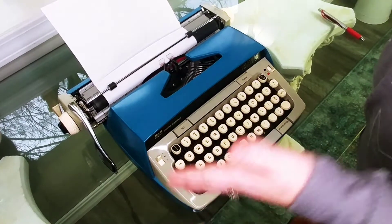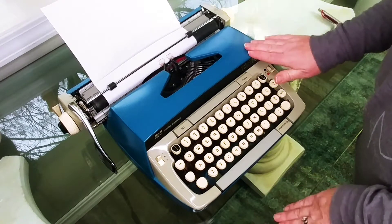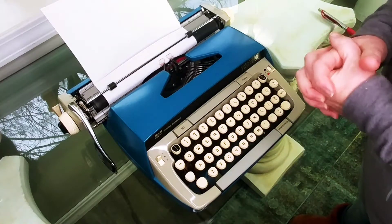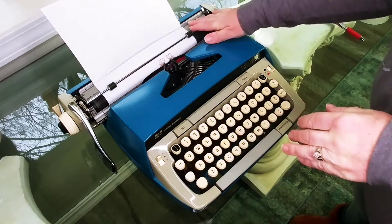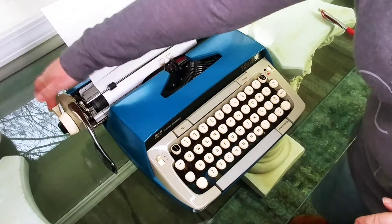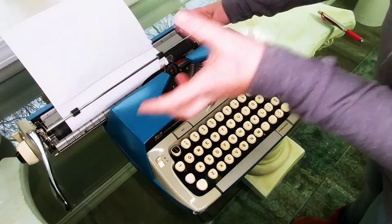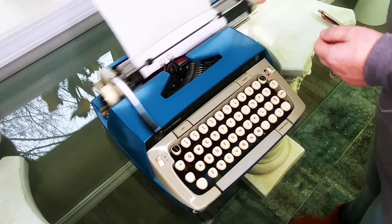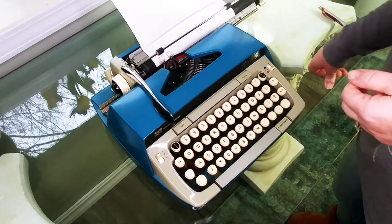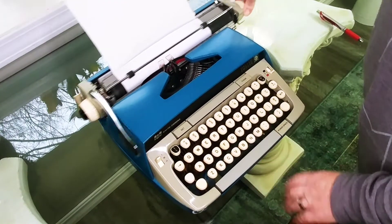Also on the carriage — first of all, this typewriter is manual, you don't need to plug it in, it doesn't need batteries or a charger or anything like that. It's just manual labor, so it's your fingers that get it to work. Once you load your paper, you can slide the carriage by releasing it. There are two white levers right here — pull those in and that releases the carriage. It's going to want to go to the left because of the tension on the draw band, and the starting point is all the way to the right.